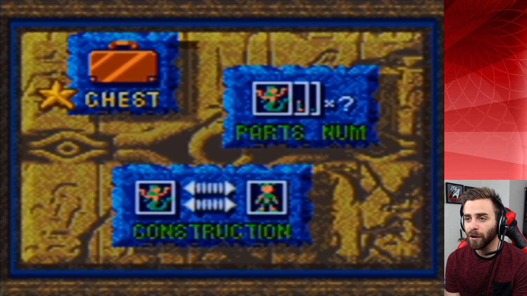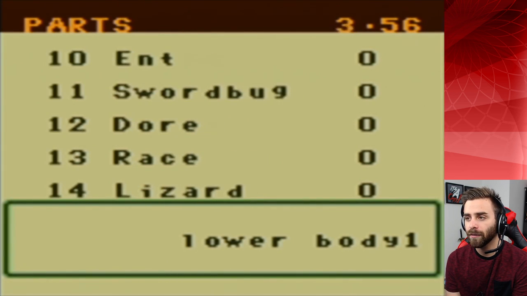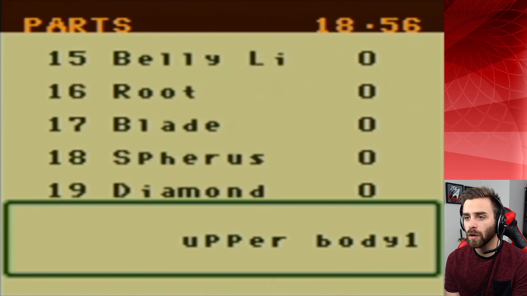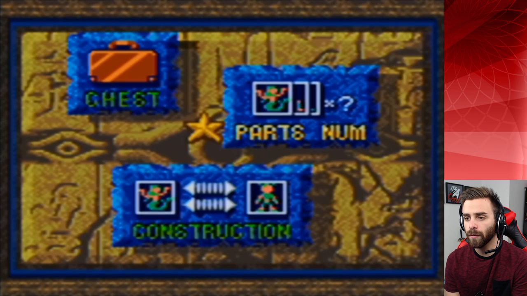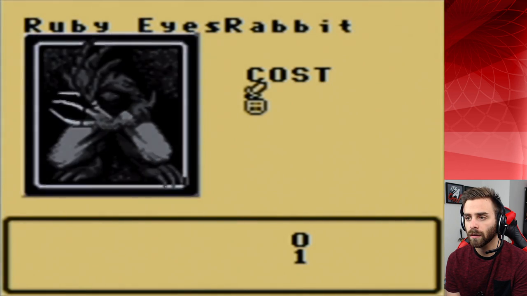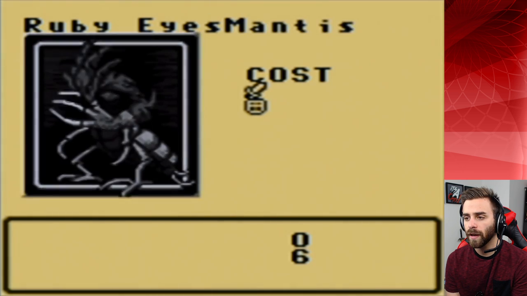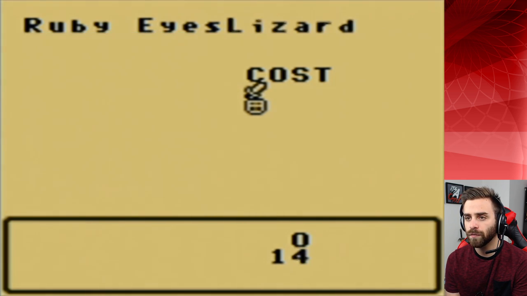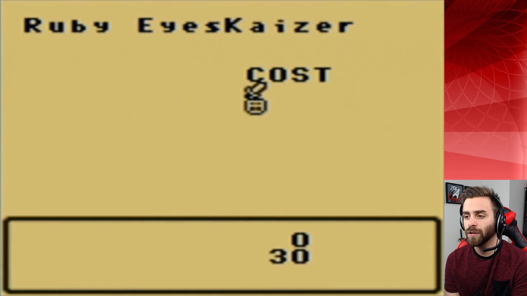All right, so what's my card parts? Where are my card parts? All right, I have one rabbit. Wait, what? I don't remember this at all. I can make a bird. Are these all the cards? So then if I wanna construct, so I keep going. Ruby Eyes Plant, Ruby Eyes Sort, Ruby Eyes Race, Ruby Eyes Lizard. What is going on? I can't do any of these. What?